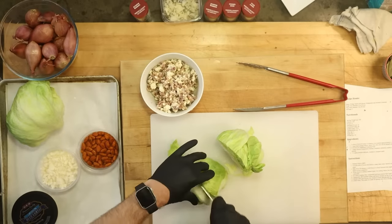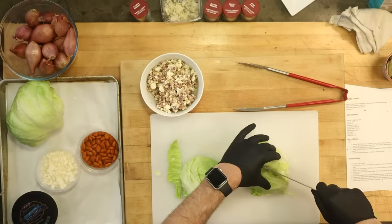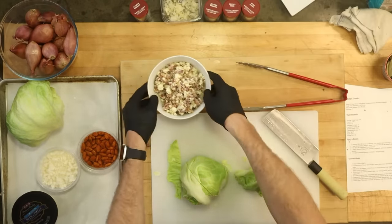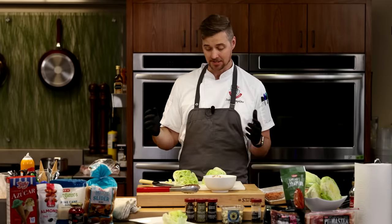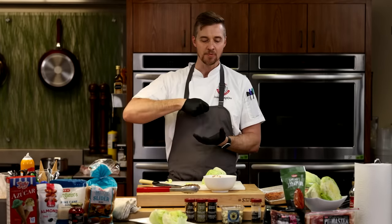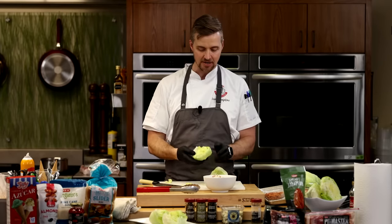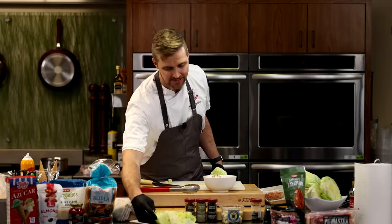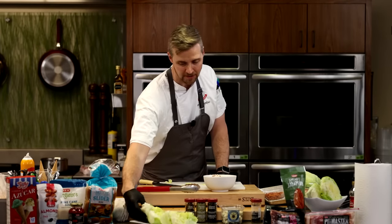All right, my iceberg is already prepped. I'm just going to cut it into four big pieces here. The reason I like to mash all this together, the bacon, the blue cheese, and the feta cheese. Again, if you don't like blue cheese, you can sub in a cheddar cheese, whatever you like. I like to mash it because we're going to brush the dressing on it, the ranch. So it's going to be really thick, and it's going to sit in all these little nooks and crannies of the iceberg, which is why I like using iceberg for wedge. It's going to hold all that dressing, just like the pasta is going to hold our sauce.